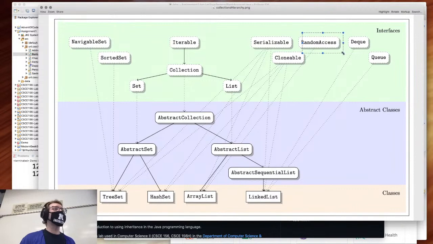I think RandomAccess is an empty interface. It's there to give an ArrayList an aspect. An array has random access. If you want to go to the fifth element in the array, all that is a memory offset. So you can immediately jump there at no cost to you, or at very, very little cost to you. Other collections are not random access. TreeSet, you can see here that RandomAccess only goes to one of those. So if you want, you can check, is this a random accessible collection? TreeSet is not. So you would not be able to do any tricks that rely on that aspect.